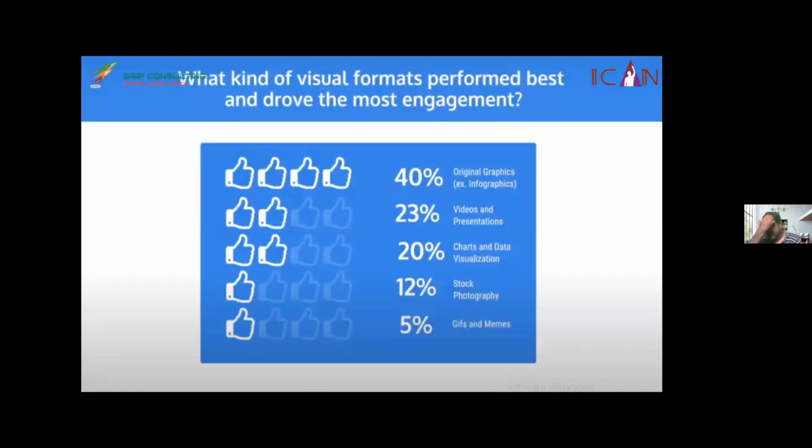So let me show this thing. Like over here, you can see again they have not used a graph. This slide is actually a graph, but they have not used a graph. For 40%, 23%, 20%, 12%, they have used thumbs up kind of a thing. And if you see, the ones which are highlighted, and this one is a little shadowed. So, a very beautiful way of putting things. Another creative way of making a slide, and it looks so neat. This can also be done in a bar chart or pie chart or anything, but that's a regular way of doing things. This is a little different. That will catch the attention of people.